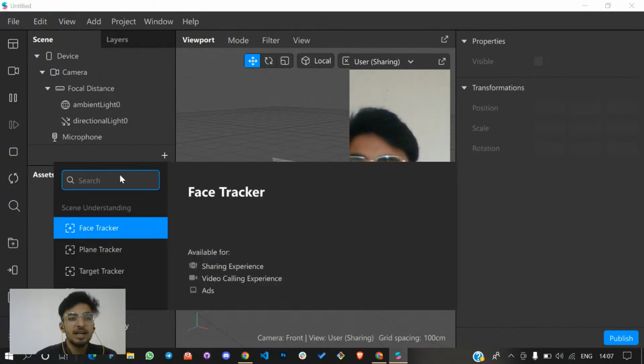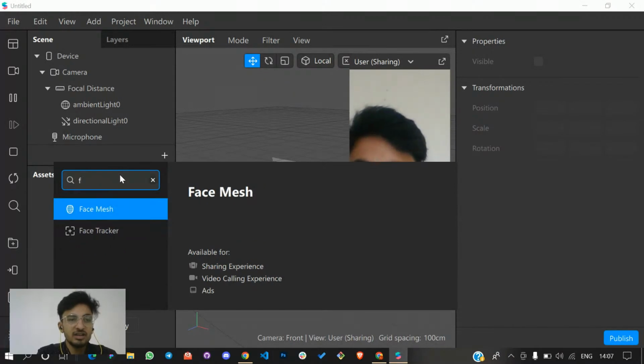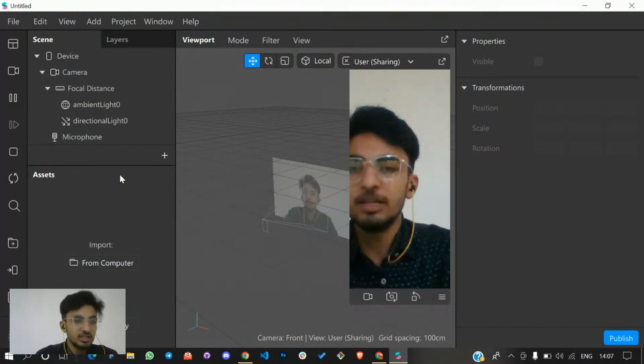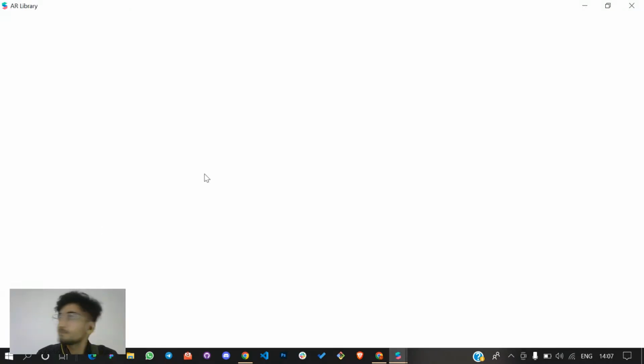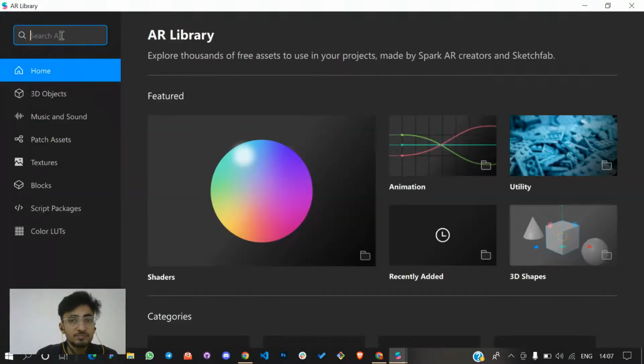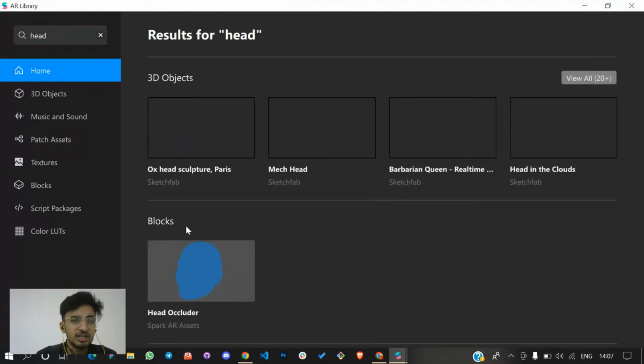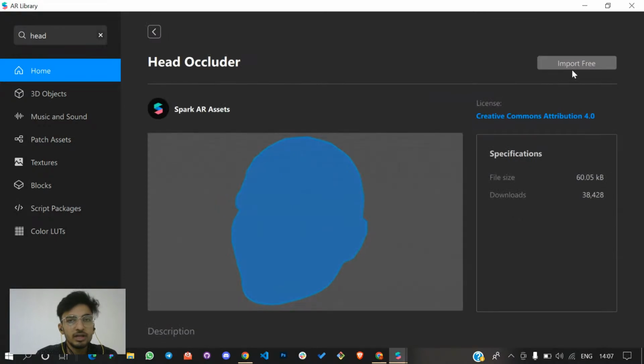So first of all, I'll find the face tracker, click on it and press enter. Now I'll go to the asset library and look for a head occluder. The head occluder is there, so I'll download it. Next I'll download Earth and Sun Plus.